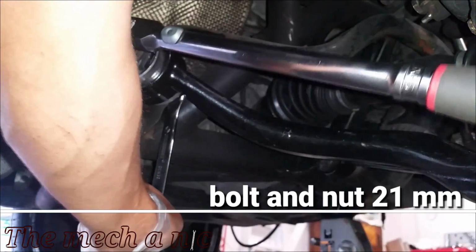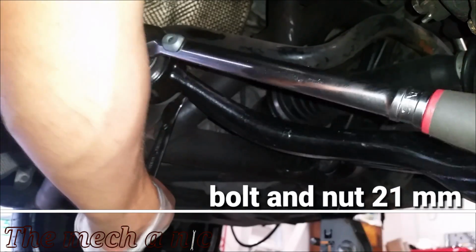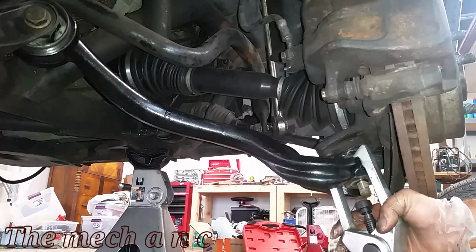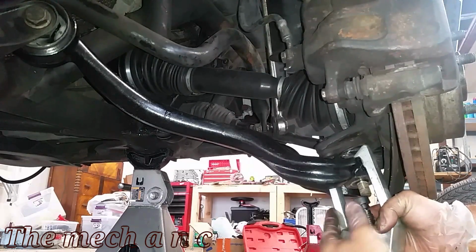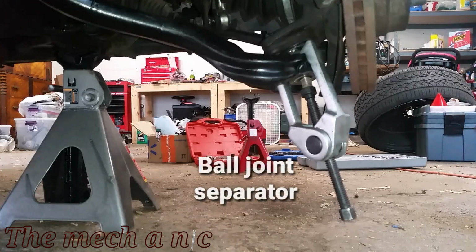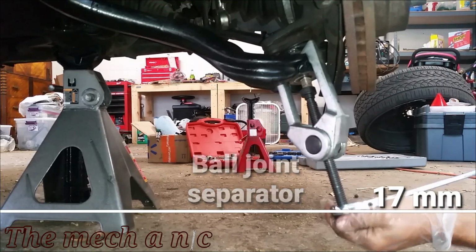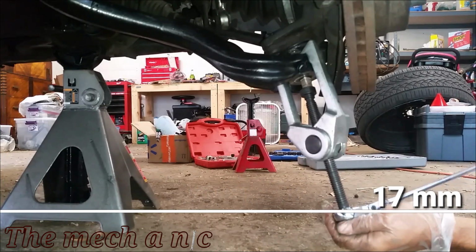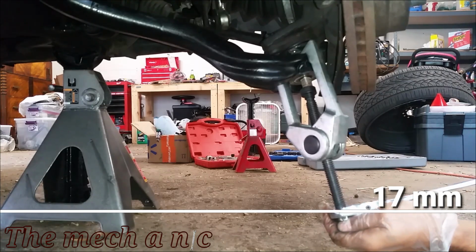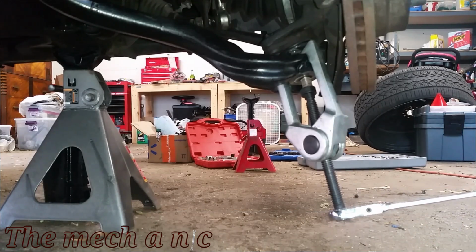Now here I am loosening the nut and bolt that's going to the lower control arm, because I figure it'll be nice to have the lower control arm just sag down and not be in my way as I focus on the ball joint. The problem is, it's very difficult to find a proper torque spec for this vehicle, so I would recommend that you do not even touch those two bolts that I just loosened up, and leave all of that alone. What you want to do is just move the lower control arm from the ball joint right here, and once you get them separated, you get in the car and you turn the steering wheel all the way to the left, and it'll move the ball joint away from the lower control arm, and it even gives you more space to work with.